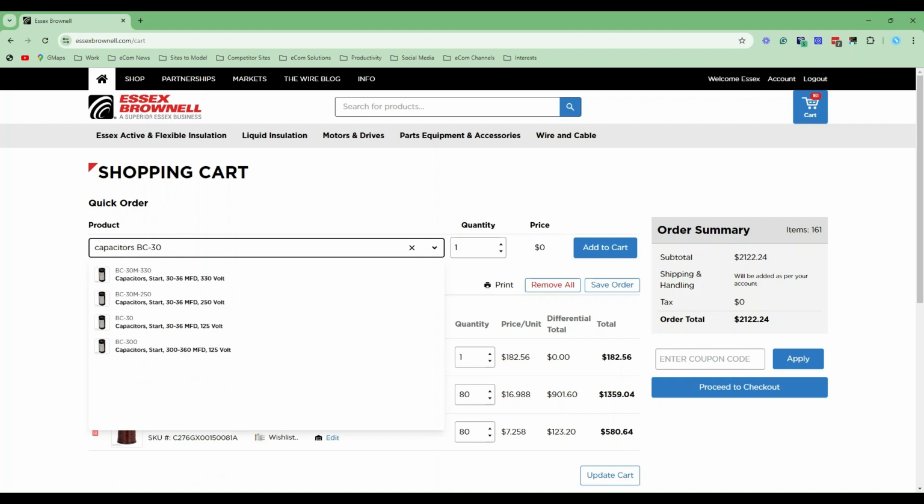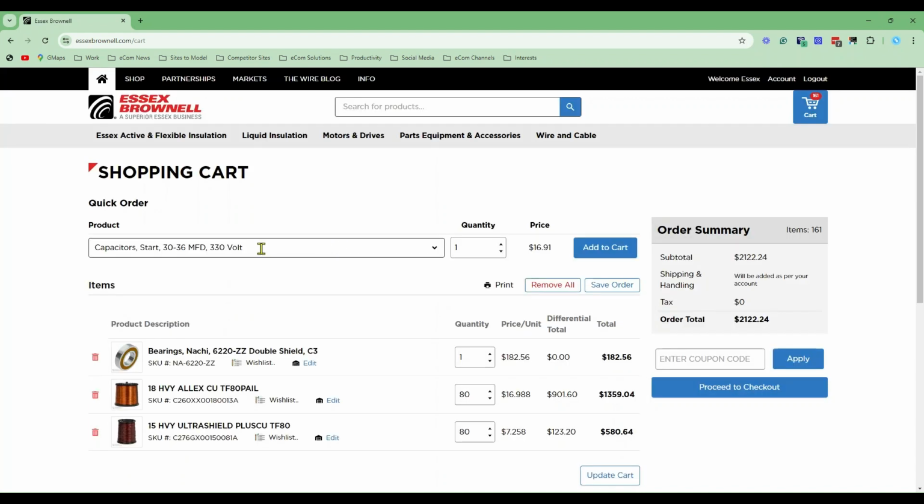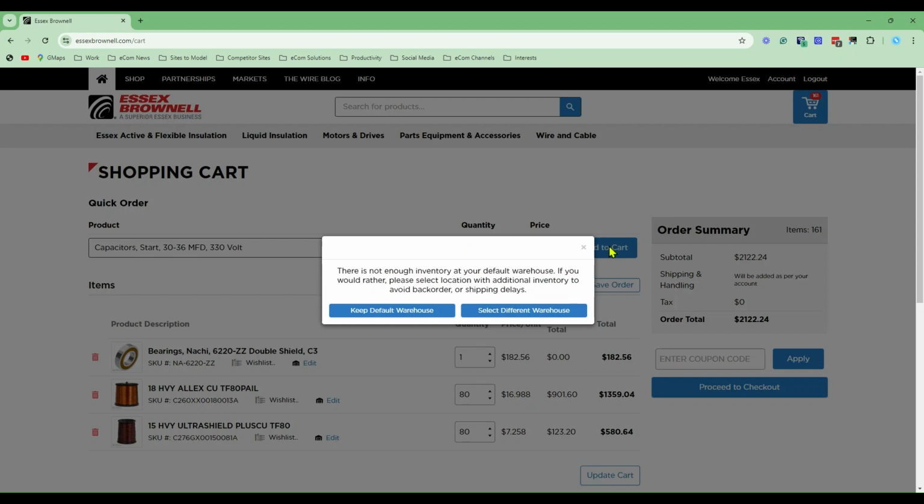It'll filter down, so you're in the capacitors. In this case, you may want the BC30M or the BC30-250, but if we select one here, it loads it up into the quick find and you can say, oh, I need 4 of those, and add it to cart right from here.